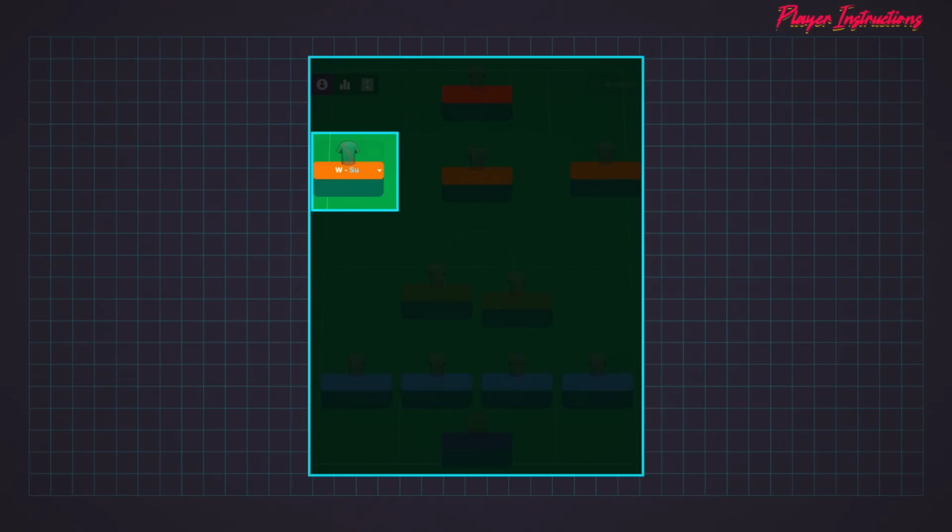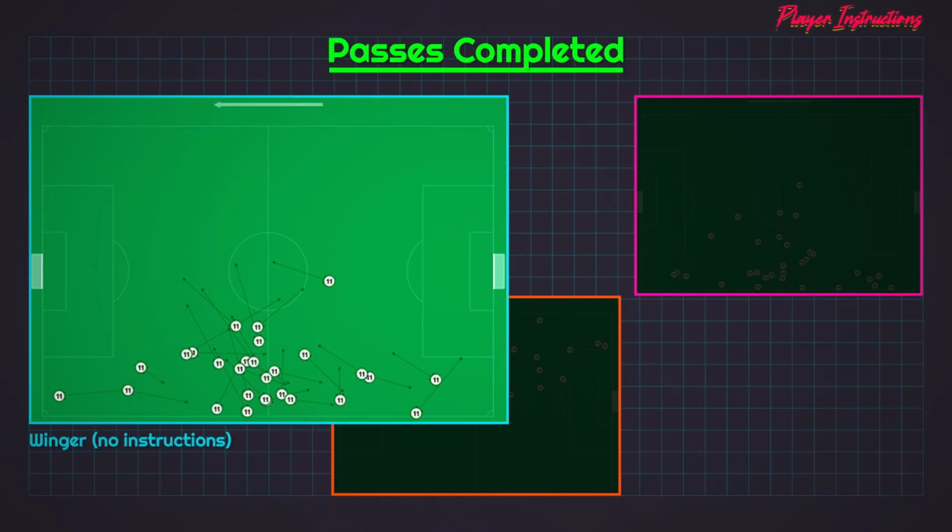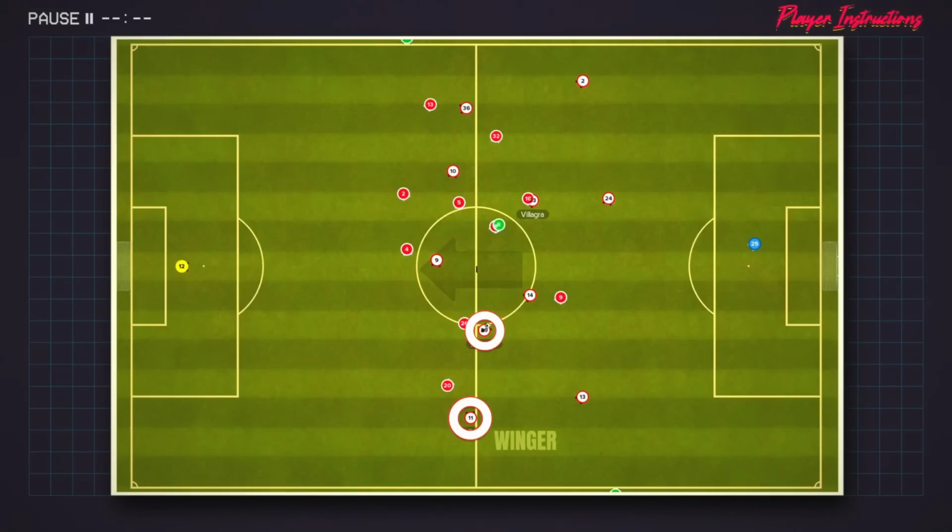Let's say I choose the winger player role on support in this left position. This is a passing chart from that winger and everywhere he completed a pass. Pretty much what you would expect for a winger. Here's a clip of him. Stays out wide. He's right-footed dominant, which is why he's going to cut inside, but in general, he's staying out wide.